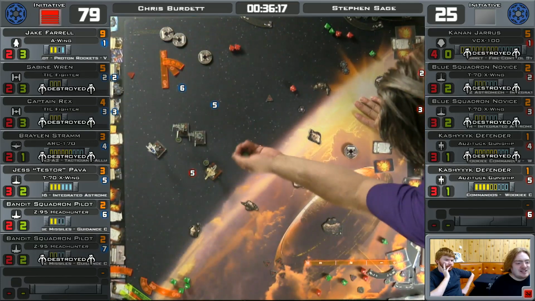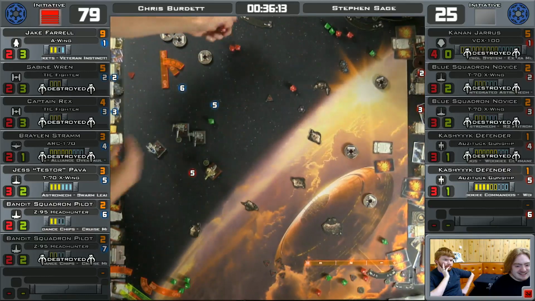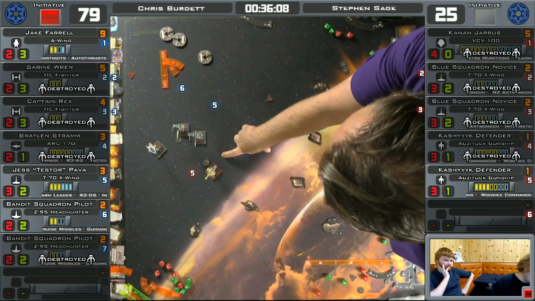Come on, Sage. Come on. Reinforce 1. Gets the other one. So he didn't take any damage. Nope. Good. Right, now the Aztec has a chance to take out the bandit.